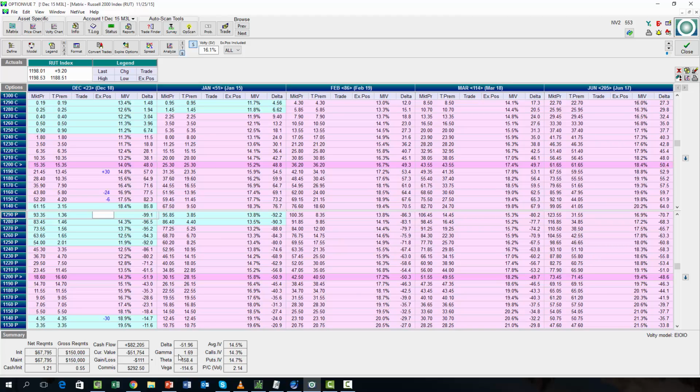And I just do the calculations. I add this delta to the other delta, divide it by 2. I add this vega to the other vega and divide it by 2 to get a number that I'm going to use to run adjustments on the system. I'm also going to take a third measurement in here, and I'll share that later. But that's where I'm going to make my decision point.